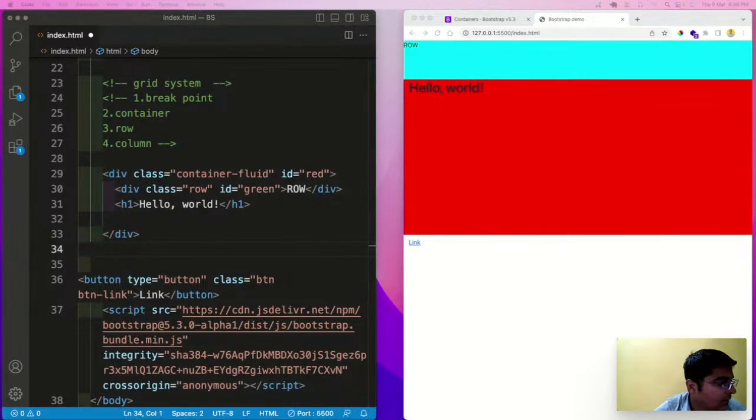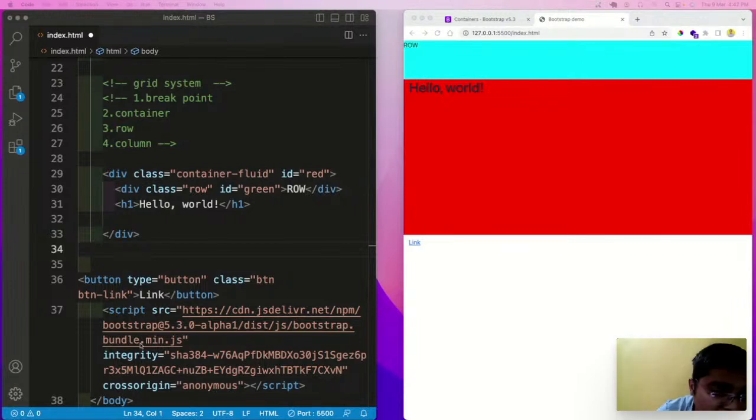Let us check out the next thing. So what we do here now is use the default Bootstrap class, with the help of which we can give a background color. From now, instead of different IDs, because Bootstrap gives us classes, let us use that.